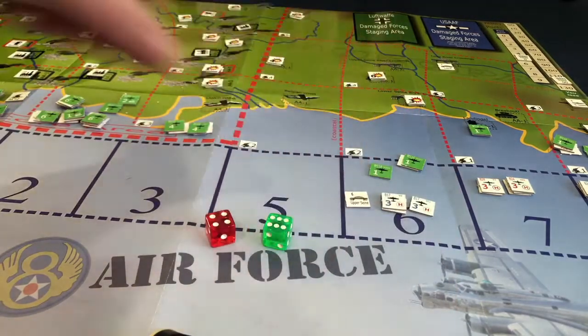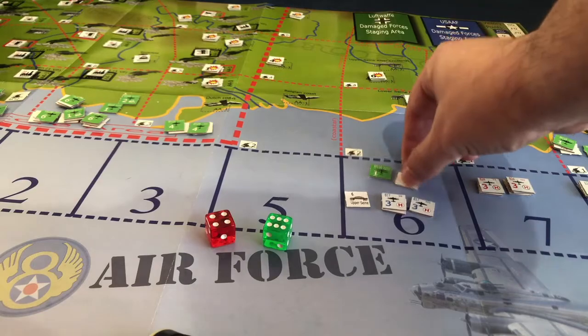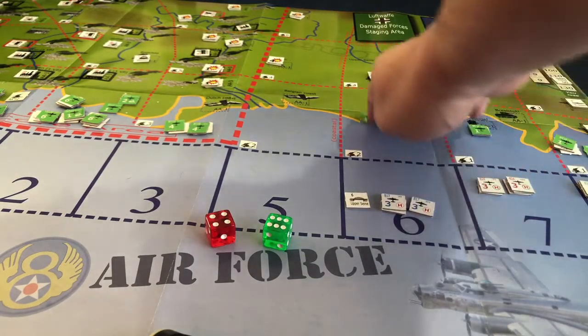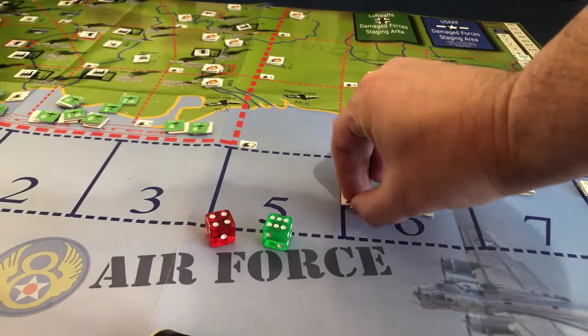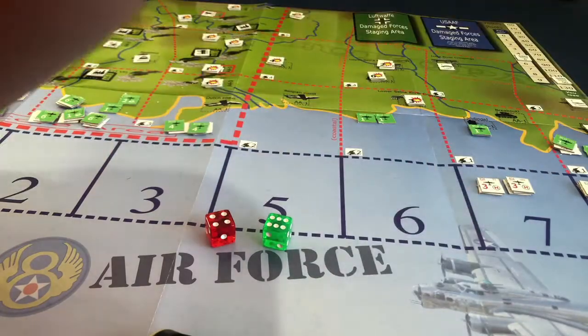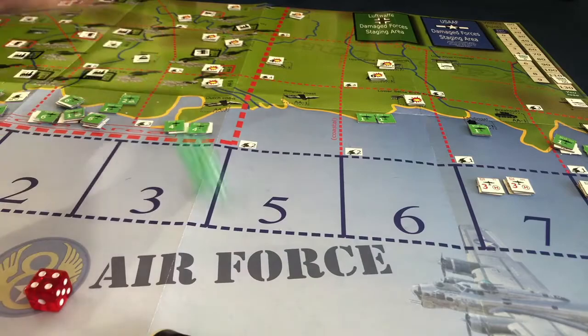And the 4 is good. So the 4 means we hit one of them, and then the 6 means it's destroyed. So we're going to destroy the squadron. Both of these live to fight another day, and the target is destroyed. Our bombers are lean. Okay, next target is also interior.